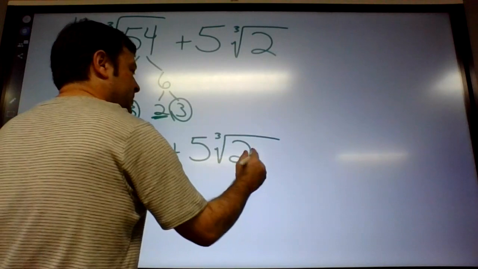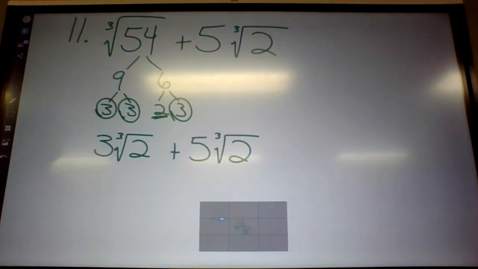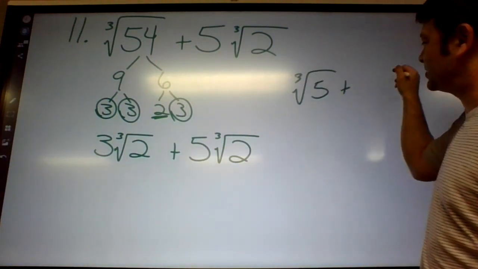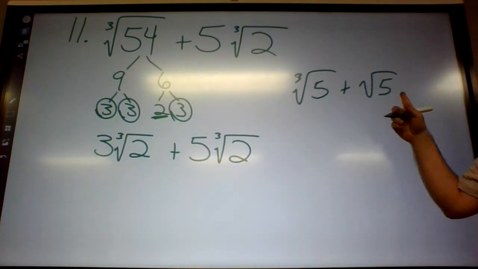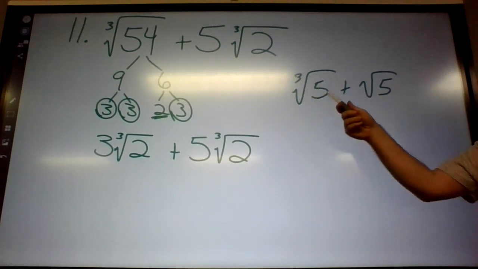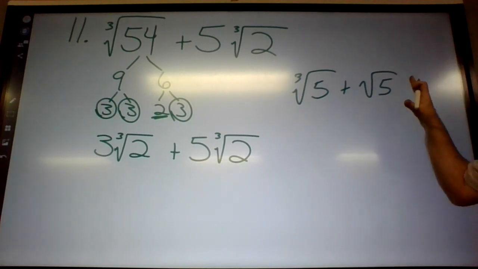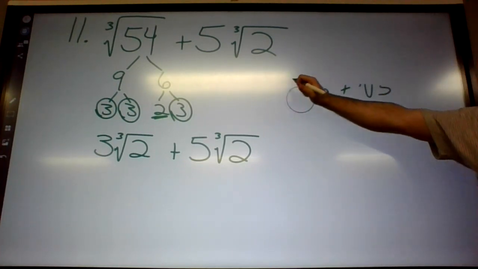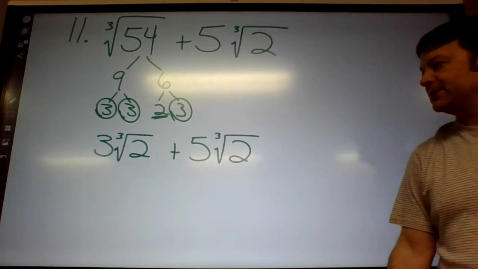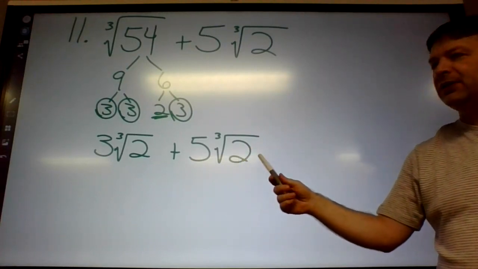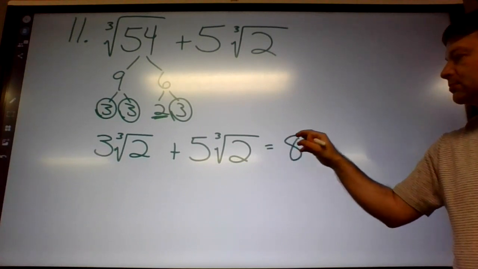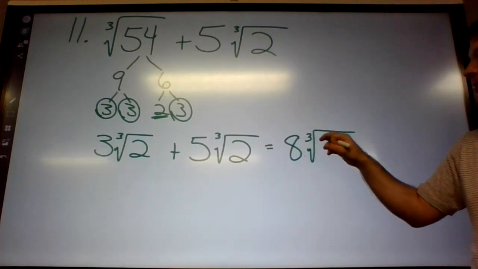Do you guys think square roots would add with cubed roots? Like, do you think we could add the cubed root of 5 plus the square root of 5? No. You're right. They're very weird numbers. They're infinite decimals, and they don't really simplify. If you turn them into a decimal, you could, but we don't like the decimals because you can't write them exactly because they go forever and it's a mess. So that's why they just leave it like this. So, okay, Avery, what would the final answer be here? 8 square root of 2. Cubed root of 2.